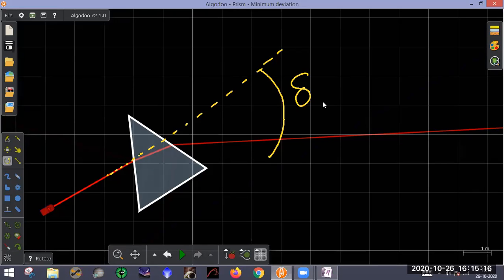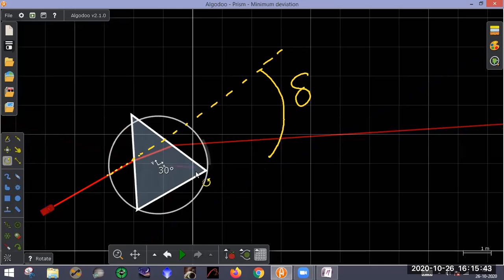No blue light is coming out of the prism right now. So obviously the deviation can't be zero. It's not possible to have the deviation zero. It's a very specific case, it wouldn't be possible. Math wouldn't allow that. Anyways, this is what you actually see when you do this experiment.